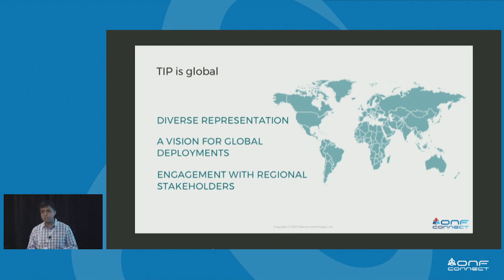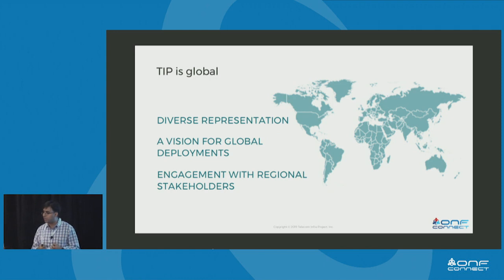Diverse representation is a really important thing that I want to highlight. It's not just diverse in the sense of types of companies, but it's diverse in terms of actually being represented across the globe, right? The important thing to think about is global representation is crucial because every market has its own needs. If you think about the TIP Summit that we had in 2018, we had people visiting from 60 different countries. So it was actually diverse from a global perspective.